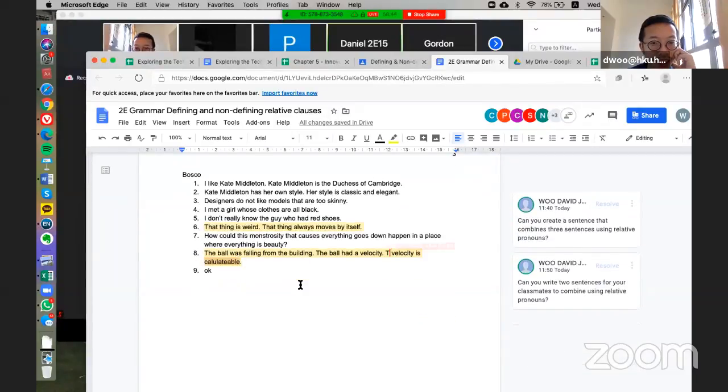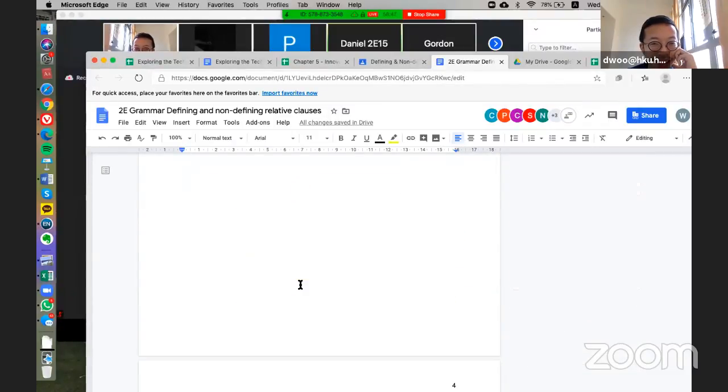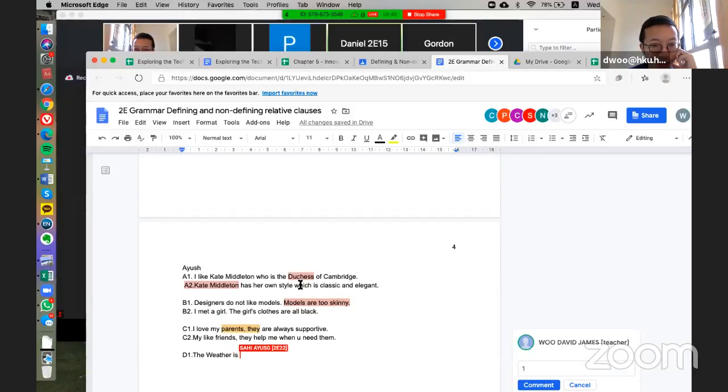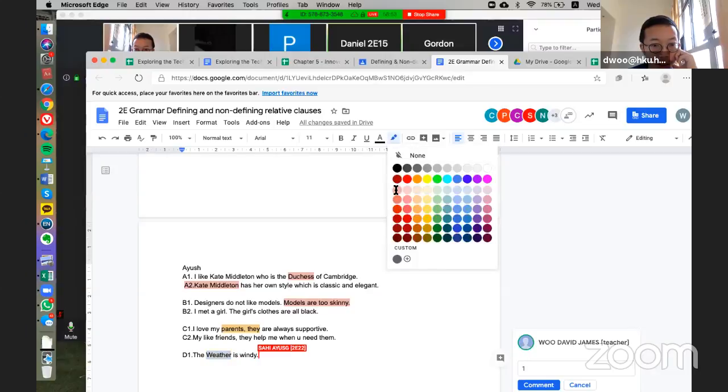Wow, so interesting. Great sentences, Bosco. To just highlight that.